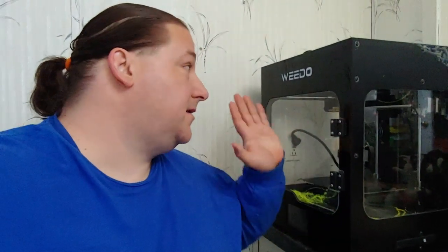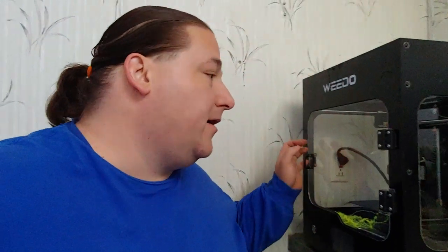First let me show you the printer I used to create these prints today — that is the WeDo, I believe it's the F152H. I got this WeDo enclosed printer and I've been working this bad boy pretty hard. It's got a full enclosure and I've been printing ABS. I put a Wham Bam sheet on it so I can just pop that sheet off and take my prints off easy. That printer is pretty darn neat; I've been having a lot of fun with it and abusing it with some ABS.